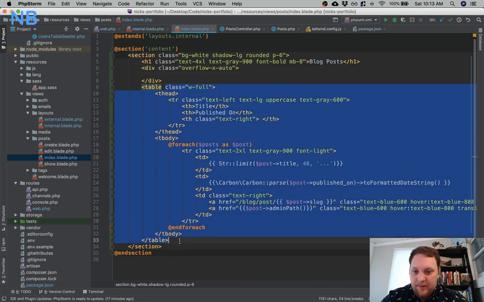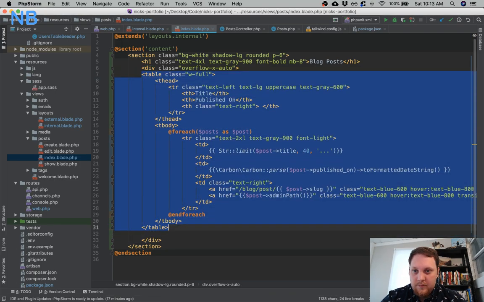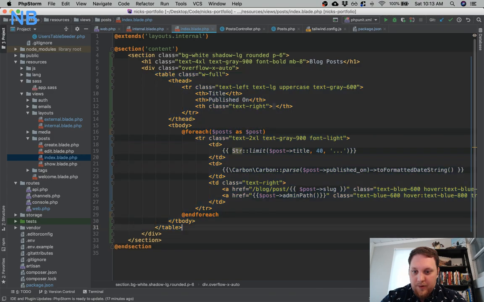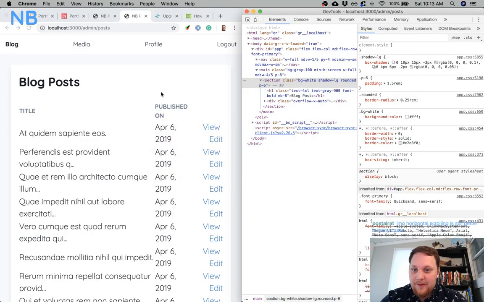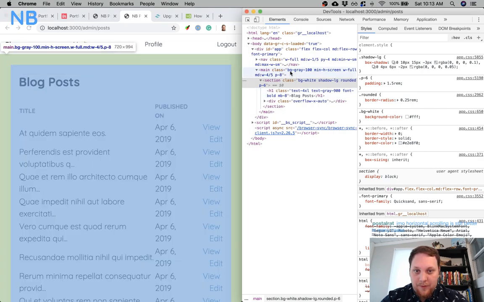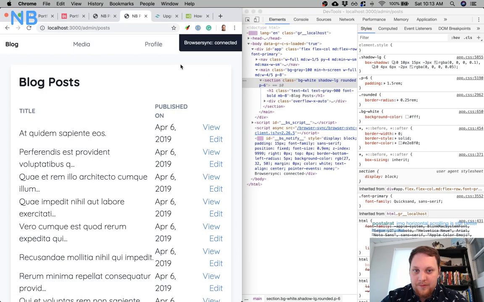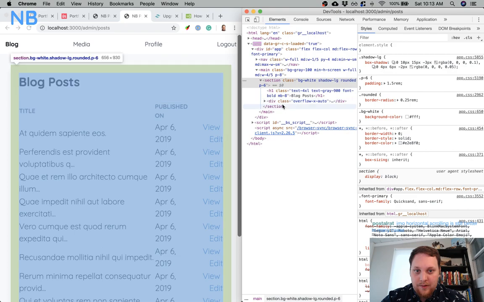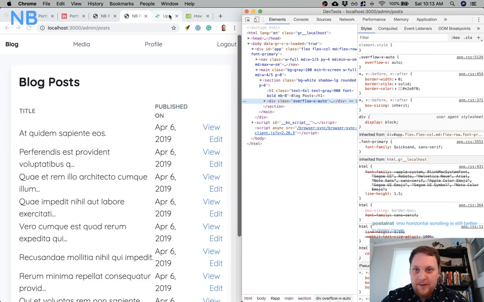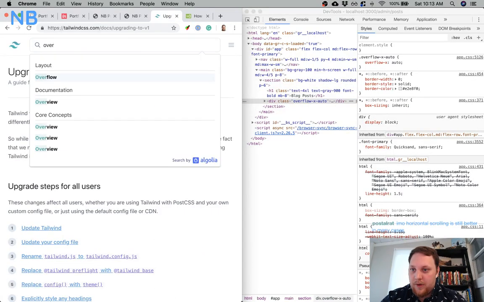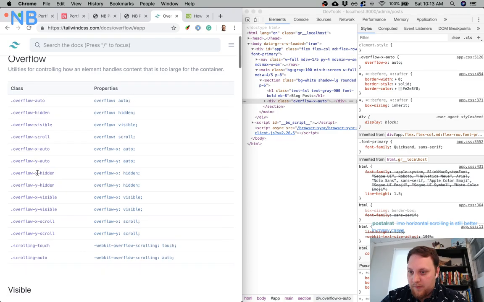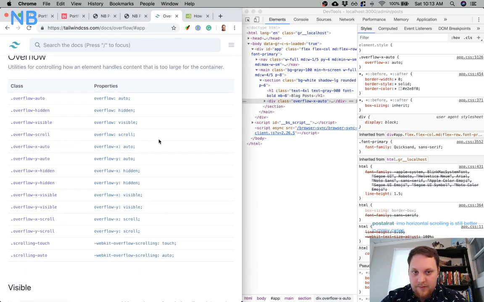Let's grab this guy here. I'm working in VS Code a lot this week, and this is PhpStorm, and now I'm going back and forth, and it's not the easiest thing in the world to jump back and forth between. So that should work. I don't know why that's not rendering. Oh yeah, it did. That didn't work the way I wanted it to. Overflow X auto.